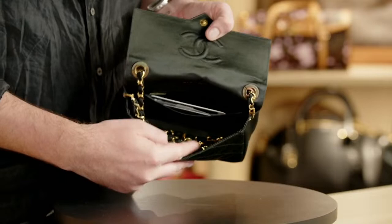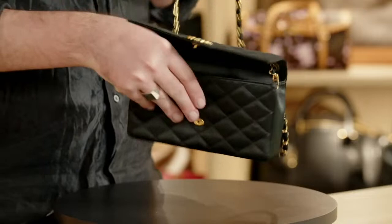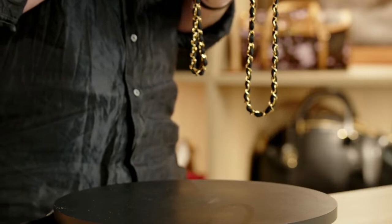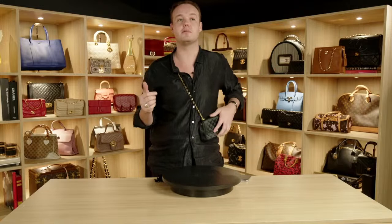Beautiful. Absolutely stunning. Love, love, love this piece. Look at that. Amazing. Also satin lined. I can't believe this whole thing is satin. And it's still in this great of condition. Guys, once again, only here at What Goes Around Comes Around. Our team of very skilled and amazing buyers, they're the only ones who can find pieces like this. This is insane. So once again, this is the Chanel Black Quilted Satin Crystal Point Flap.